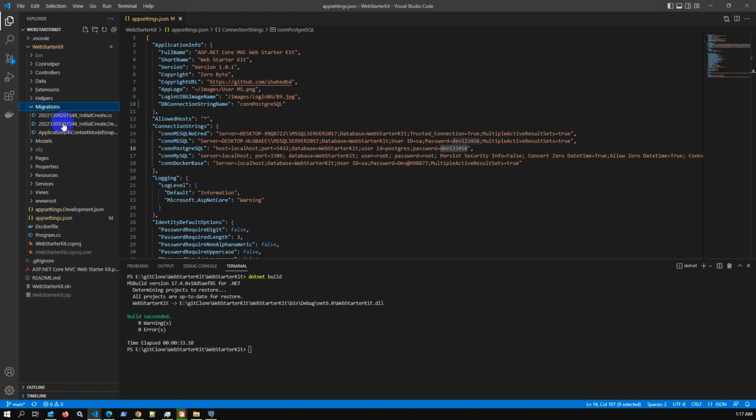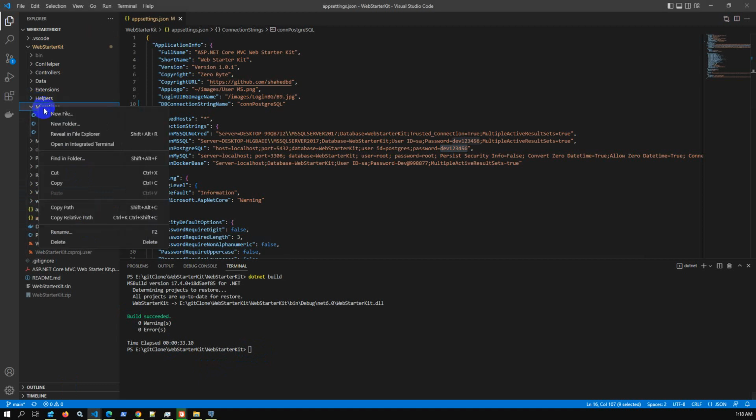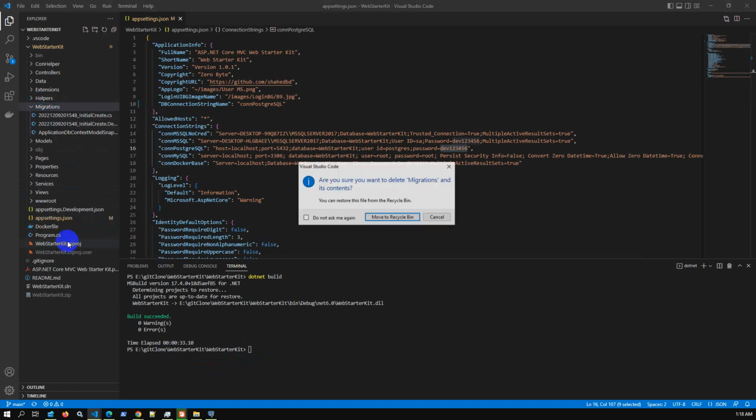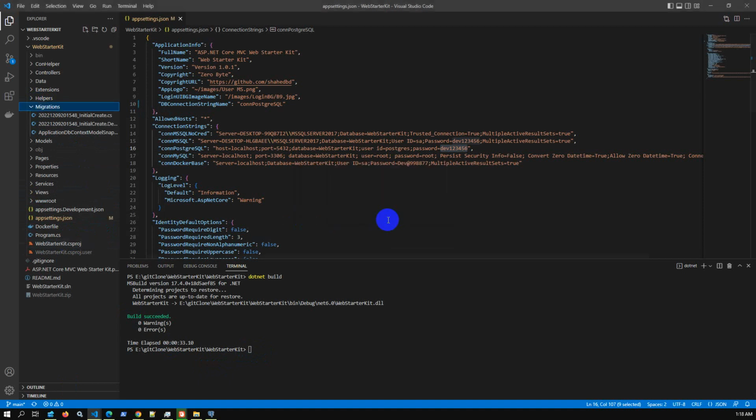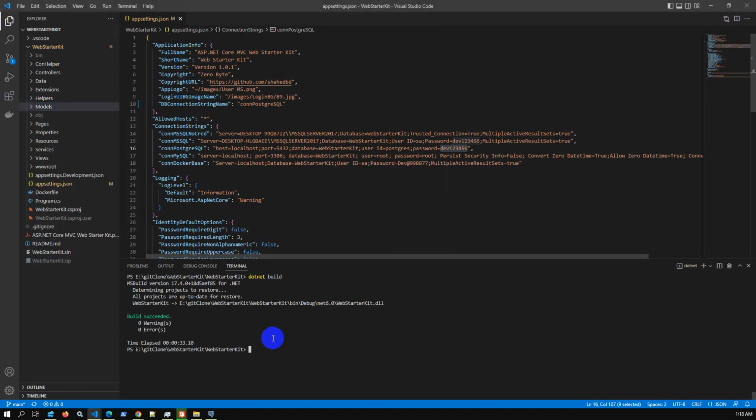As we added PostgreSQL, we need to create a fresh migration. This is the MSSQL Server migration. Let me delete it, then empty the recycle bin. Here is the DB migration command from the terminal.